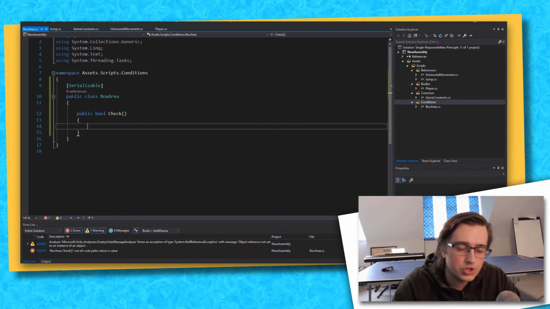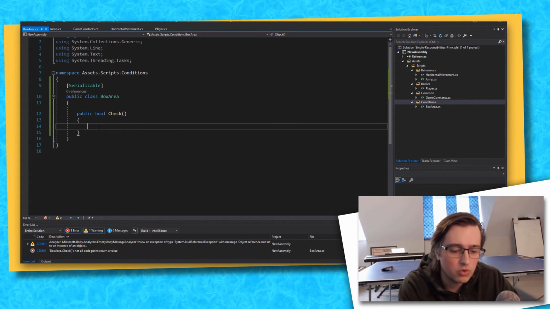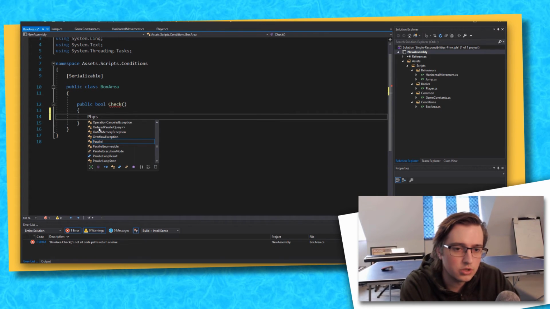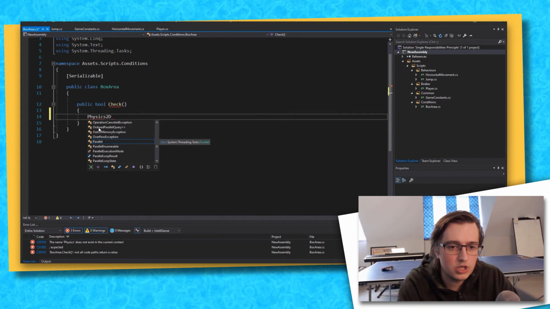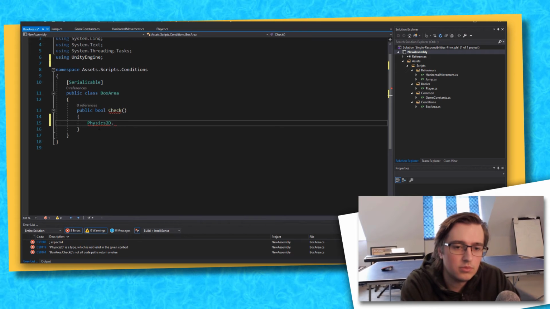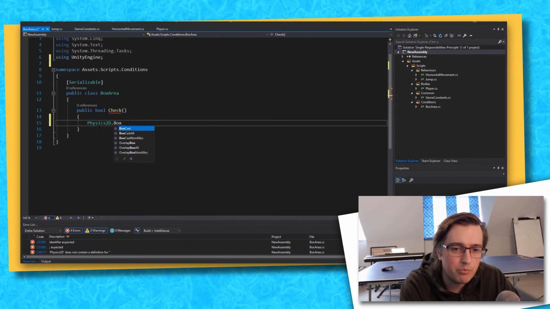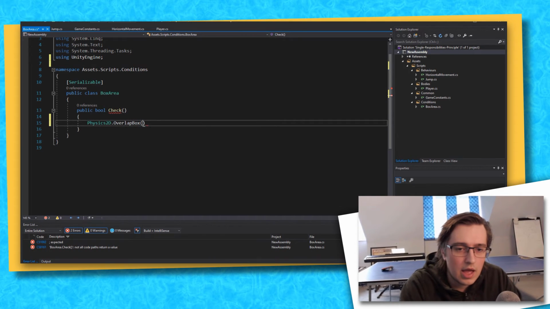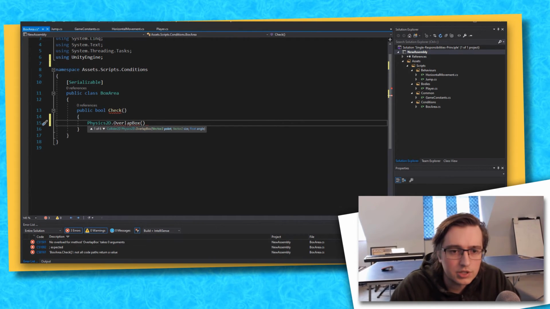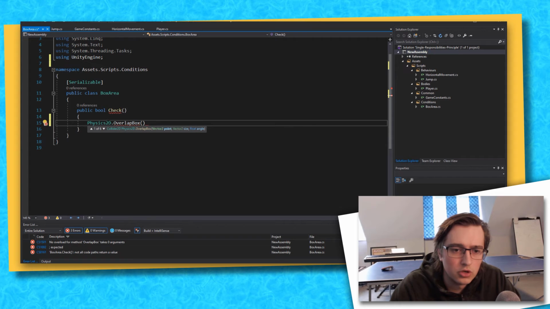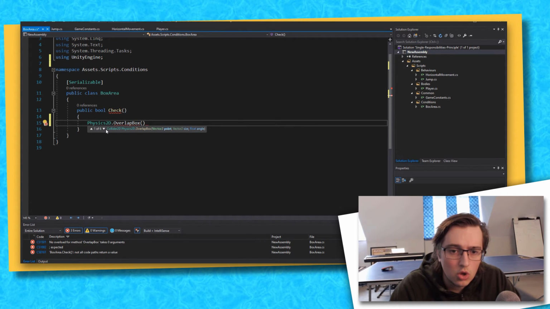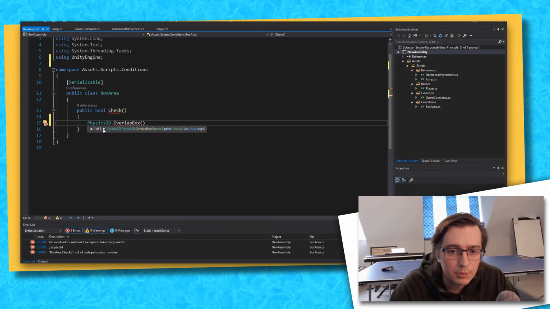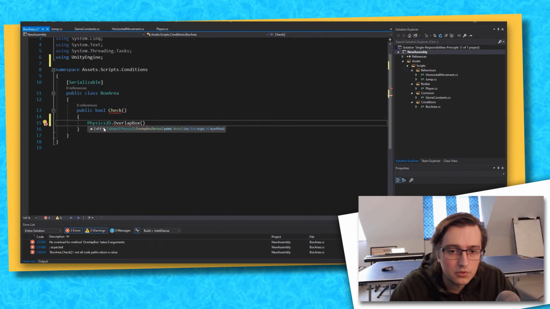For now, we'll just leave it like so, and we'll write how we assume the logic to go. So we can look at Physics2D as part of Unity, and see that we have this OverlapBox, and we can see what types of arguments it takes. This method is overloaded quite a few times, and here we know that we're going to be looking for something using a particular layer. So let's see if we can find one.